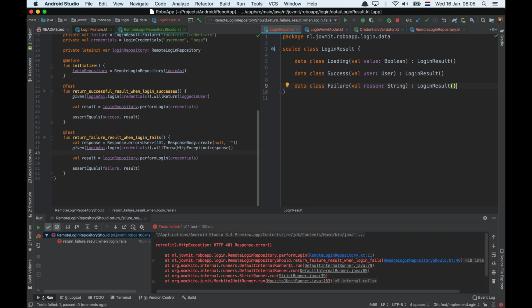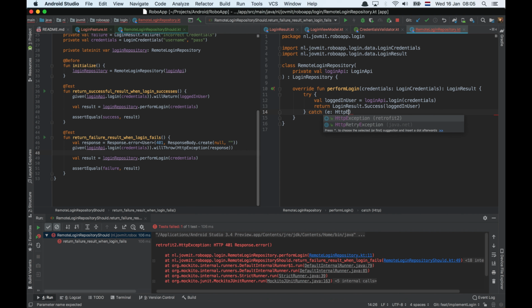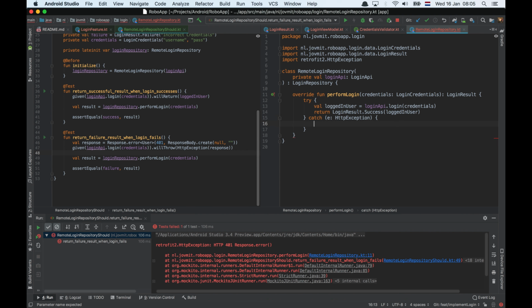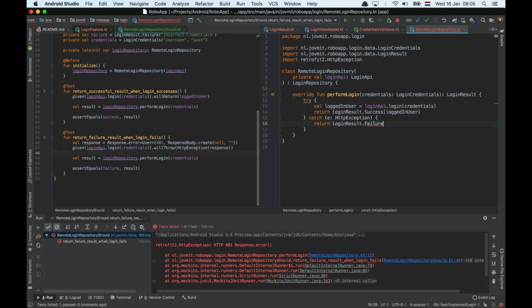Right? And here in our remote login repository, we have to say here try, and then catch the HTTP exception. And in that case, we're gonna return login result dot failure.